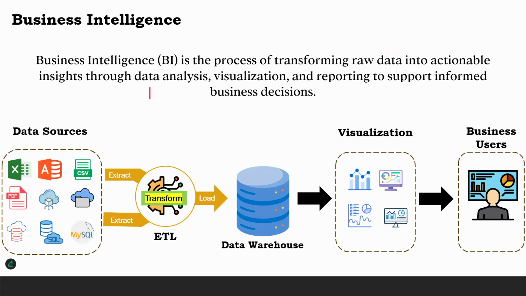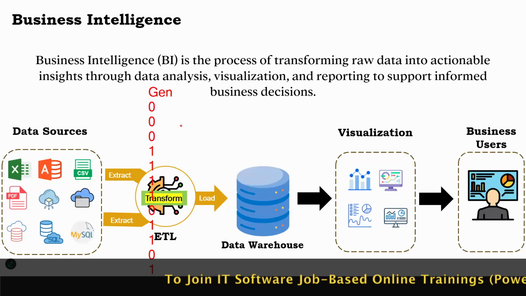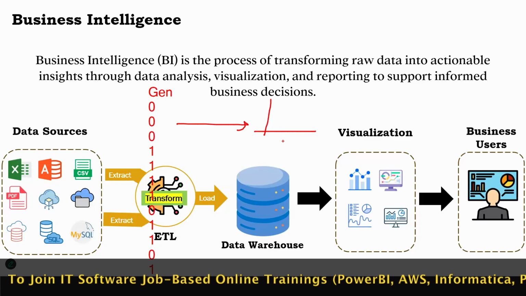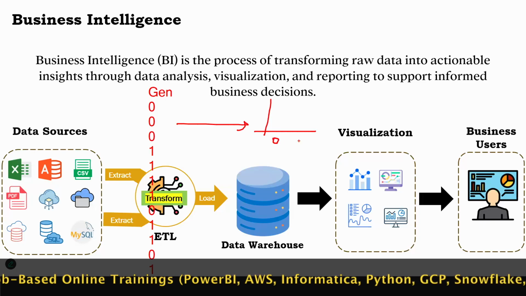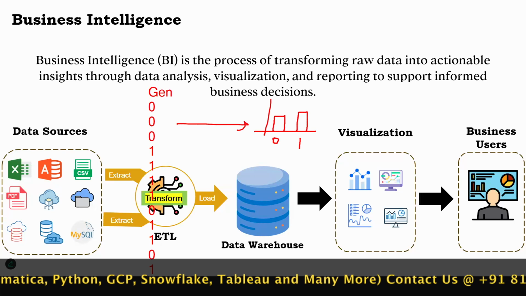Okay, I'm loading the population data, and there is a column called the gender column. In that gender column, let's say we have all zeros and ones, some zeros, some ones. So this is what the data is all about. Let's say you take this information and come up with a chart and graph. You say, this is zero, this is one, and this is the count of zero, this is the count of one. What are we saying here?